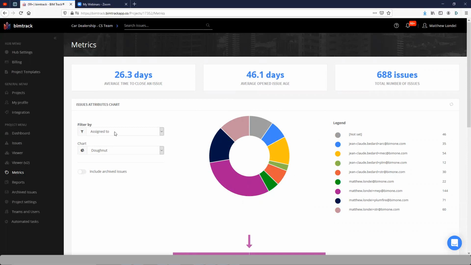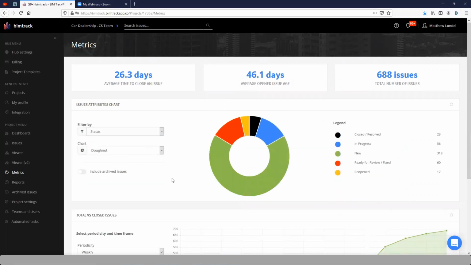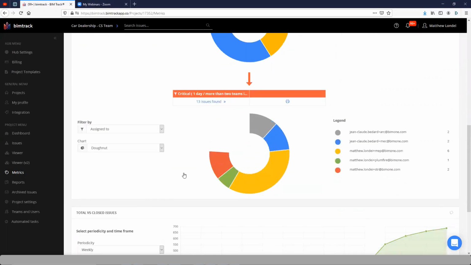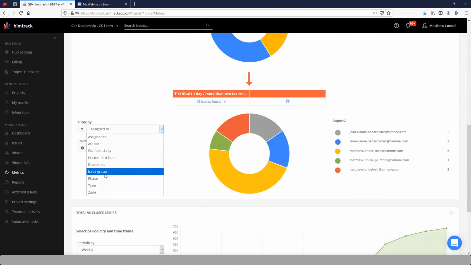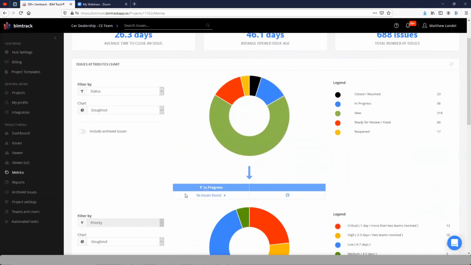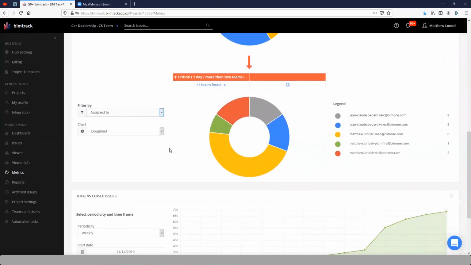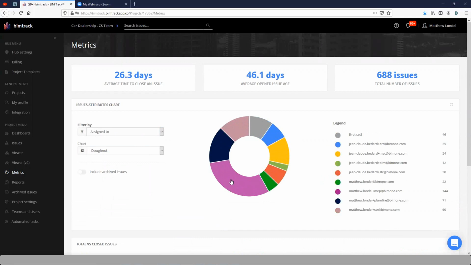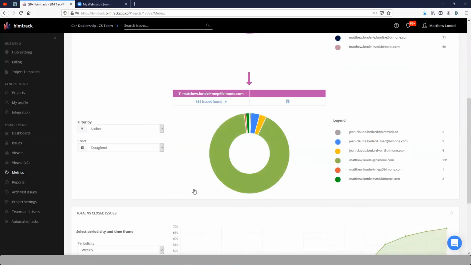As the lead coordinators on the project, we are also able to filter by status and say, you know what, I would like to see the 56 in progress issues, and I'd like to see their priority. And I'm interested in those critical issues and perhaps what group they came out of, or what zone they're in. So as you can see, we start following these different paths that are going to start providing us with answers to questions that maybe we didn't know we had. Or perhaps we're going to start seeing that it's about time the mechanical user brought in another modeler to help alleviate some of these issues because they're clearly dealing with an overwhelming amount of work.